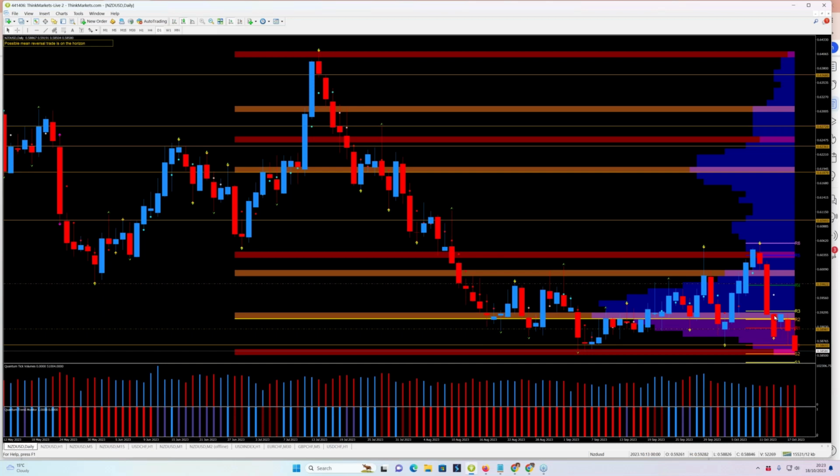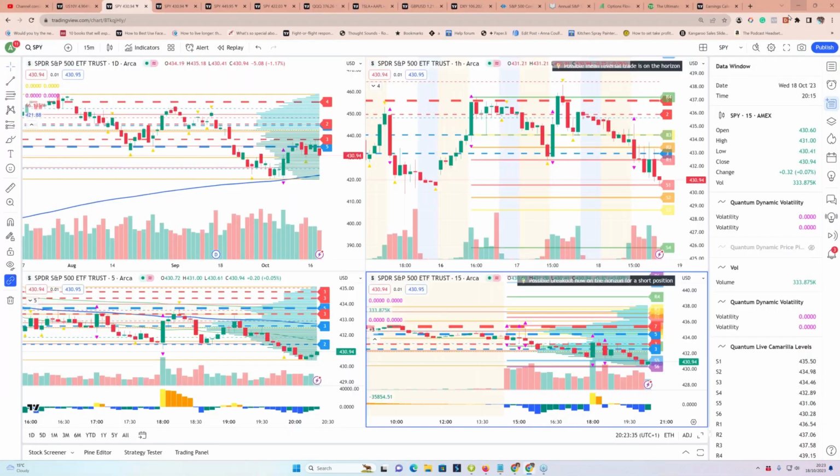aware of, is that when you have these heavy congestions across the time frames, you have to be patient, because the market will break, and the price action and the volume will confirm, and your levels will tell you where the price is likely to be going. So that's what I wanted to say in terms of multiple time frames.